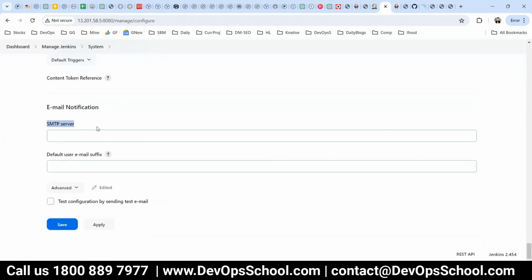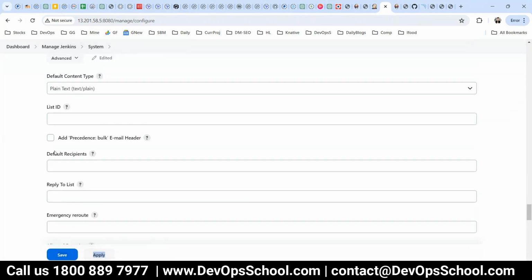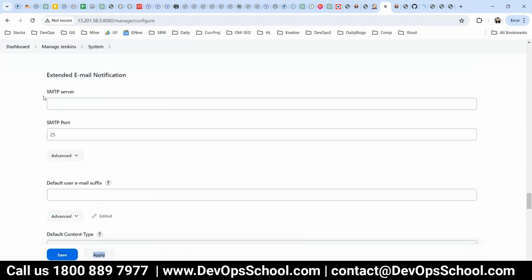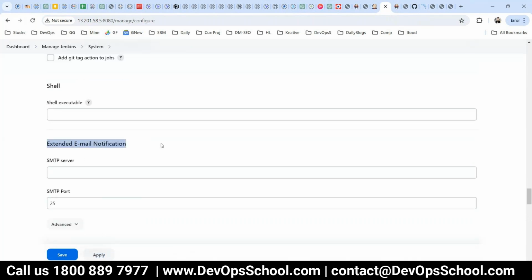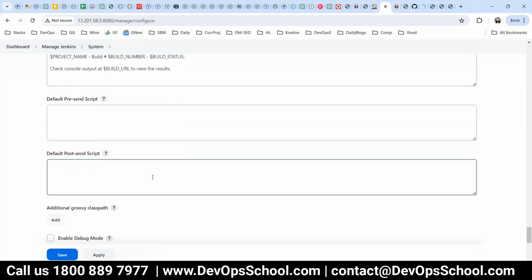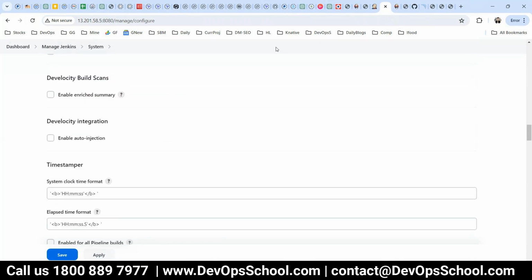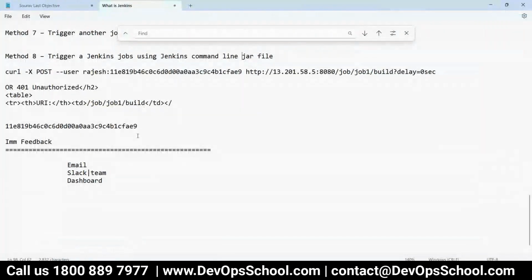Here it is. So this is the normal one, the basic one, and the advanced one. If you see the advanced plugin, here it is, Extended Email. It's pretty huge, actually, you see that. So depending on your requirement, you choose basic or advanced. You have two plugins already given, you don't need more than that. You can use it. So that's one of the ways you can send an email, in case of failure or success or whatever it is.